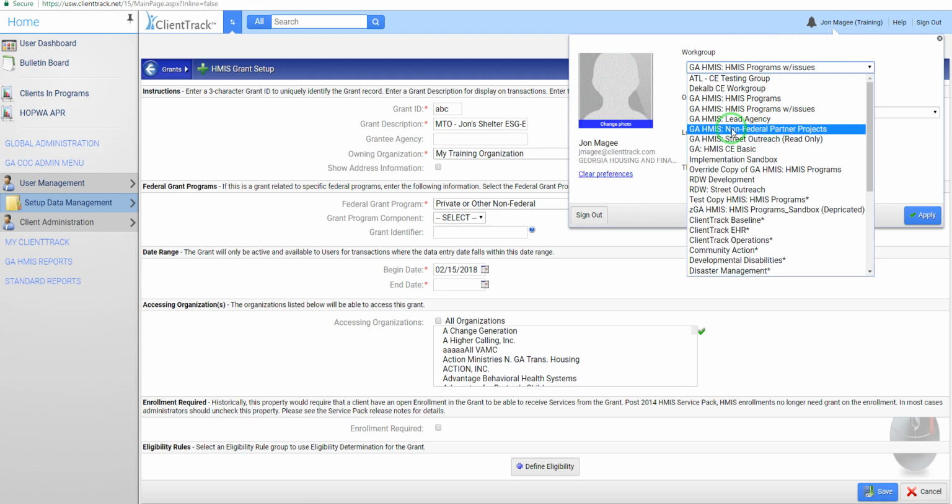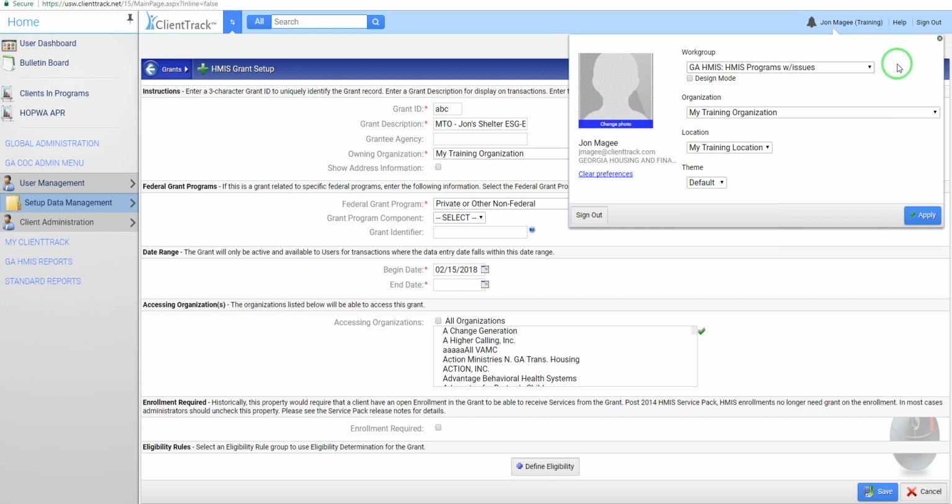This work group was set up for a limited number of agencies that were given permission to use this in order to record very streamlined intakes that don't require things like income and insurance sources, which the majority of projects capture. And it's only for non-federally funded projects in the system.